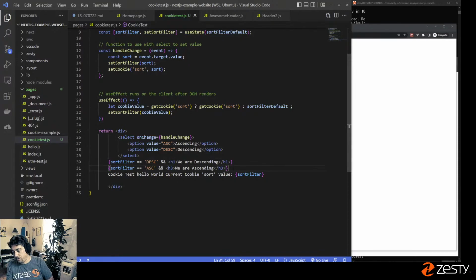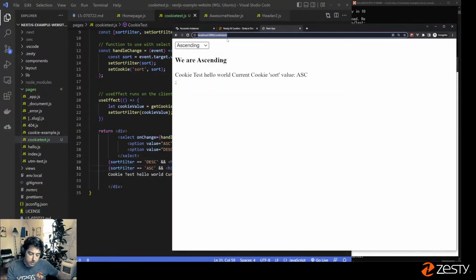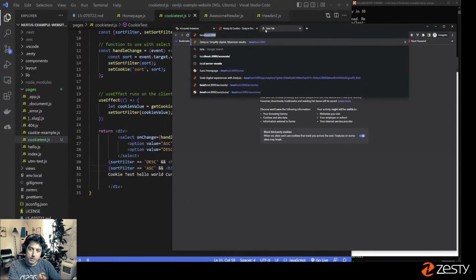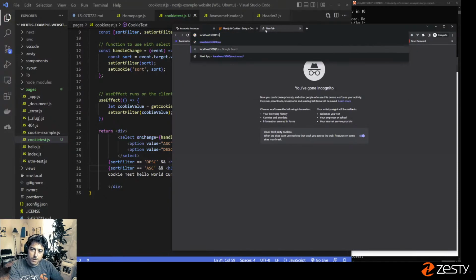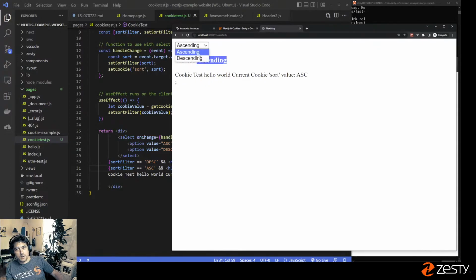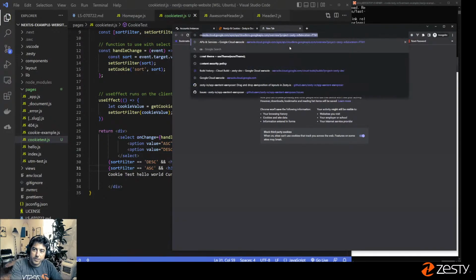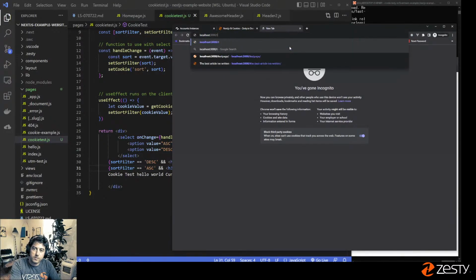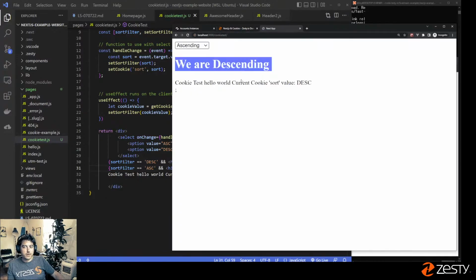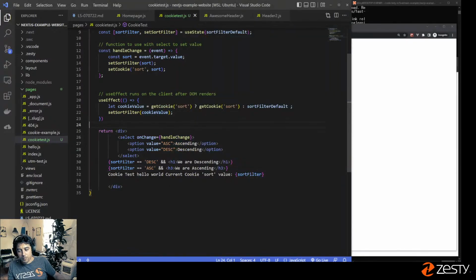Like every website you go to practically these days is definitely storing cookies on you one way or another. Most of them are for tracking. But for personalization stuff, it's nice to come back. Like if I was to leave this in the ascending mode, right? I leave this. I come back later to my page, and I'm still ascending. And I feel like I want to be descending, and I leave my page, and I come back a day later. And I'm descending. So cookies are awesome. Definitely take advantage of them. It'll very much improve your user experience, and you can do a lot of cool things with them for marketing.